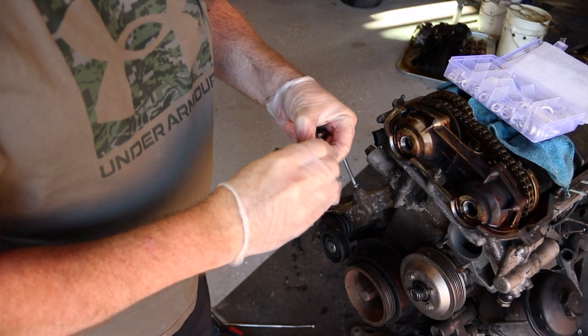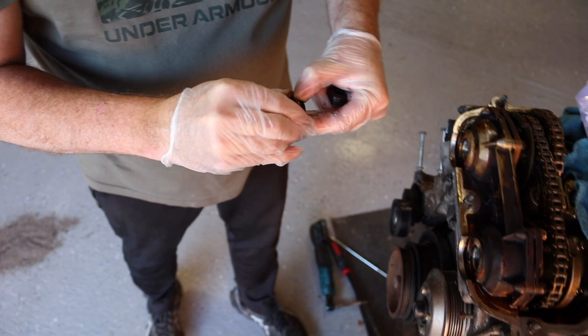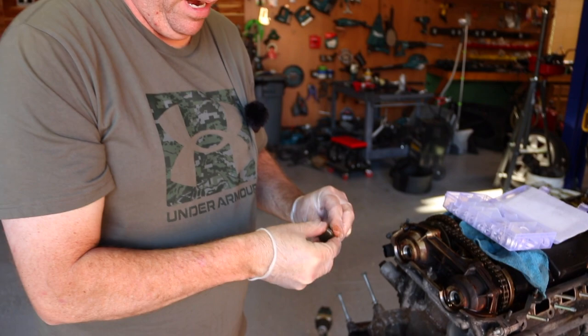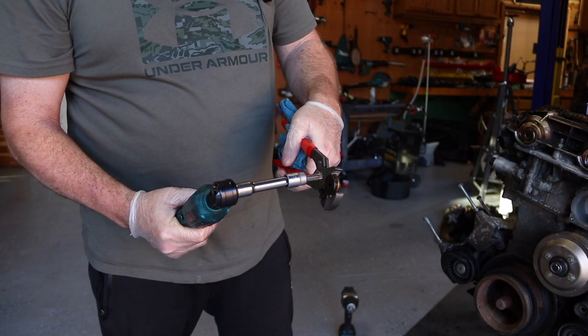I'm trying to thread it off of there. What a pain in the butt. It's almost like somebody replaced these and didn't do it correctly with the right one, and now they're ultra hard to get off. They should not be that way. We just did the first one. The second one, we're grabbing a pair of channel locks on the ring, because you can't pull it off, or it's going to take a little impact.